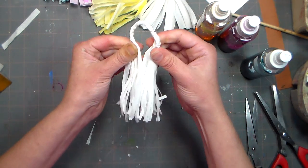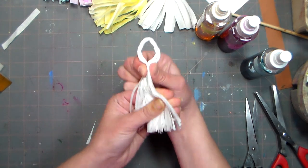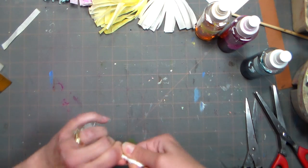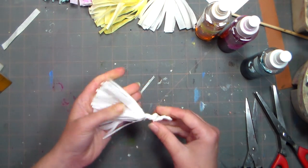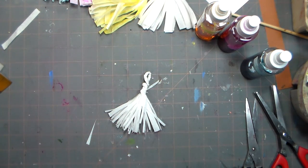Okay, and then this time I'm gonna fold it and I'm gonna hold it here at the bottom. I'm gonna make sure I match up my ends, okay? And then I'm gonna twist this together. Okay, so you just really want to make sure you hold the ends together. And there you get that sweet little tassel. Isn't that adorable?